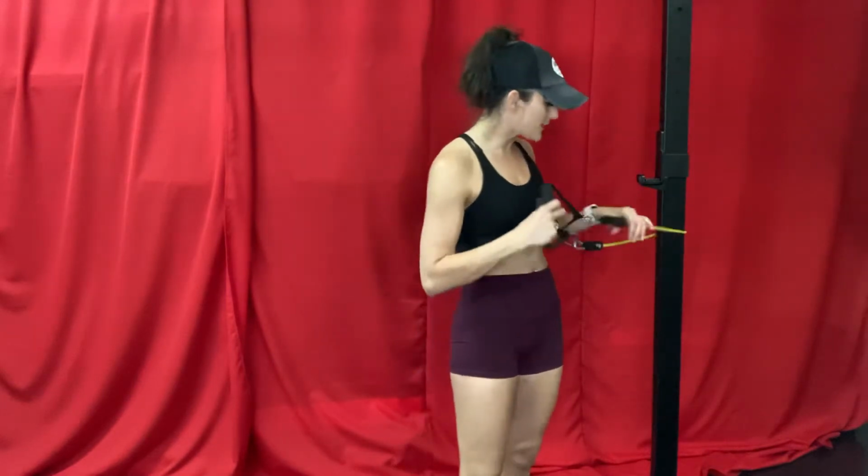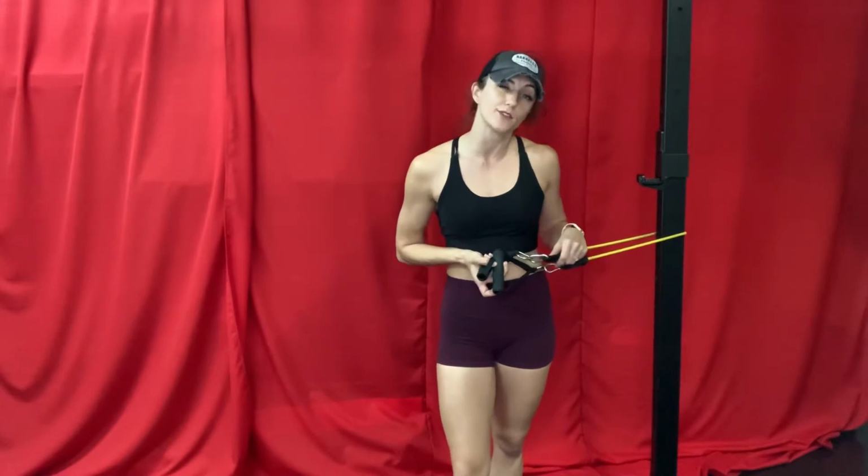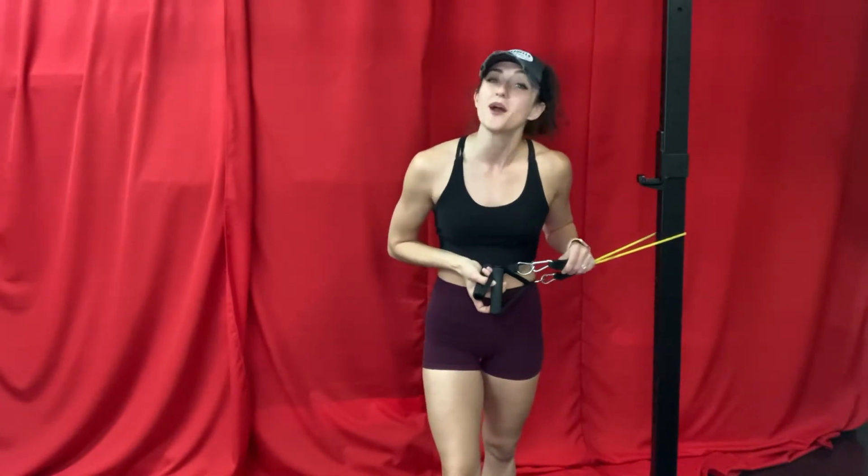And this is a great example. You could use the long circular bands for this exercise, but it would take a lot of creativity, and let's face it, let's try to keep things as simple as possible. I also like them because they state the weight of each band, which is really helpful, especially if you have a personal trainer telling you what weight to use. It's a lot easier to keep track of.